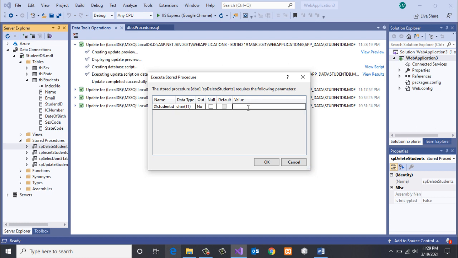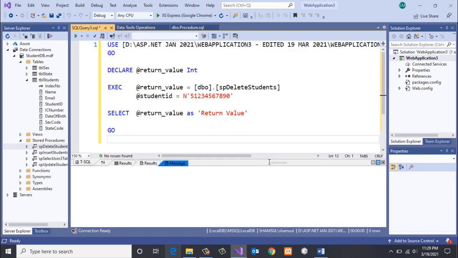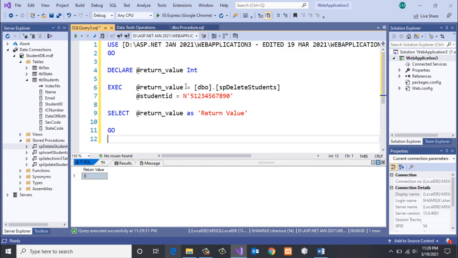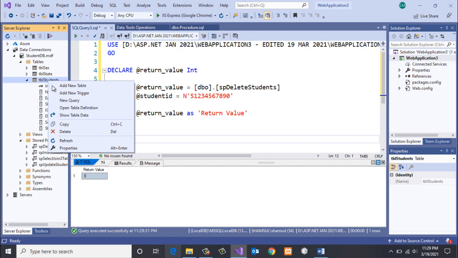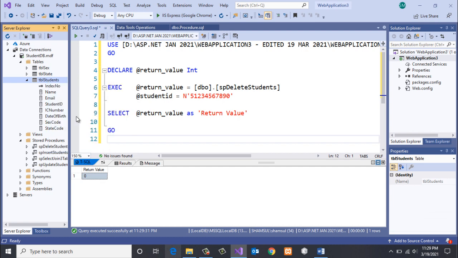Just now it is 5123456789 0. So this is the student ID for Alibaba. So now I click OK. Once this is done, let us have a look at the table students, and we right click and select show table data.